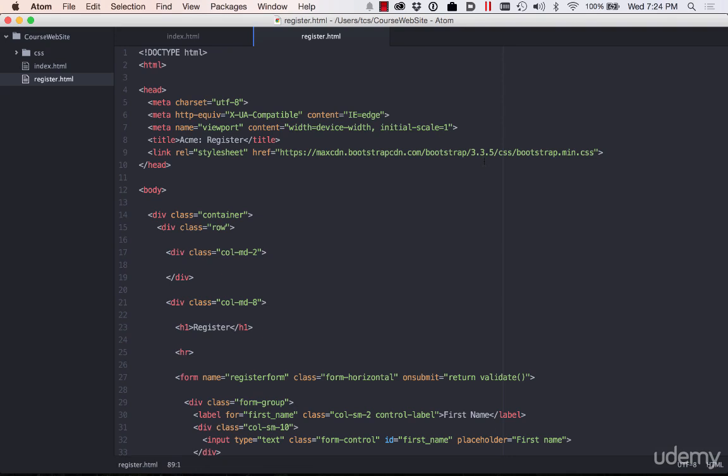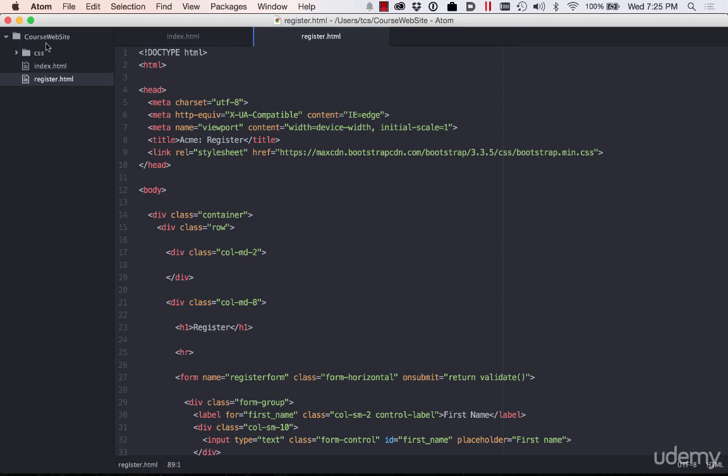Now, we're not going to get that sophisticated in this course, but we are going to have a look at the fundamentals of JavaScript, and we're going to use that along with some libraries like jQuery to add some really good functionality to our site. In order to do that, I'm in my Atom editor right now, and I'm going to create a simple empty HTML file that we can use just to get some of the basics down.